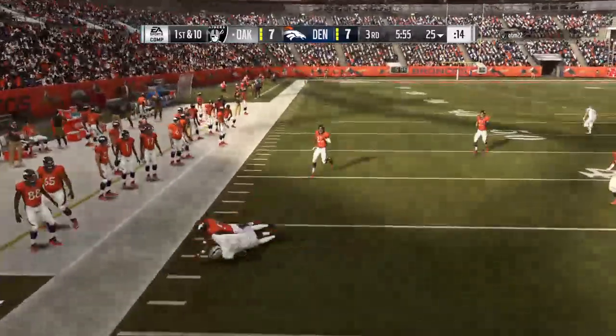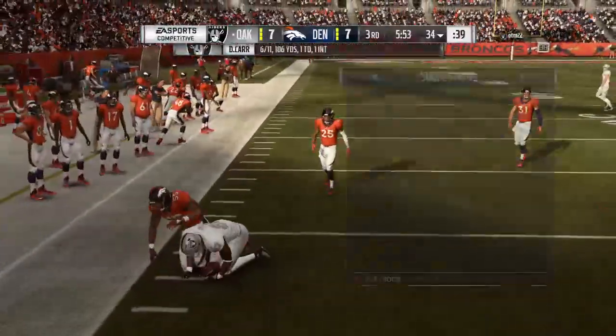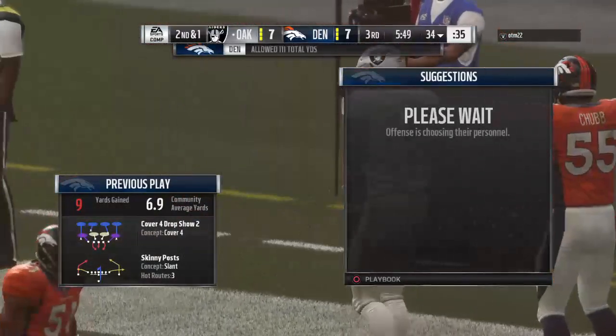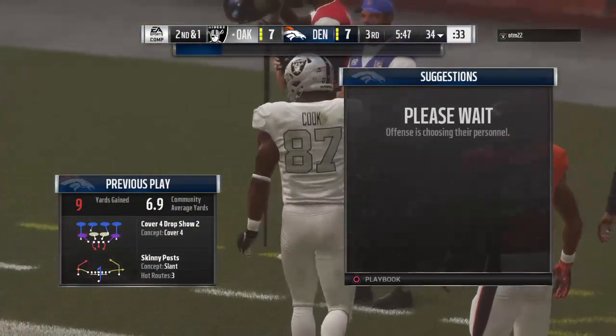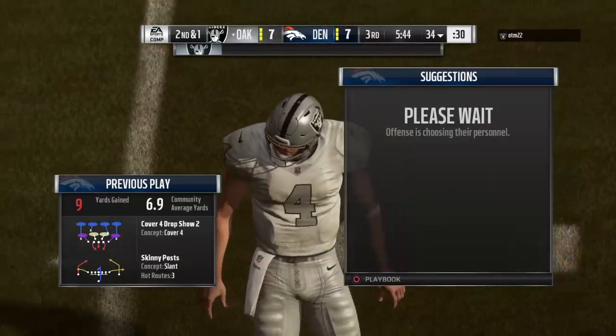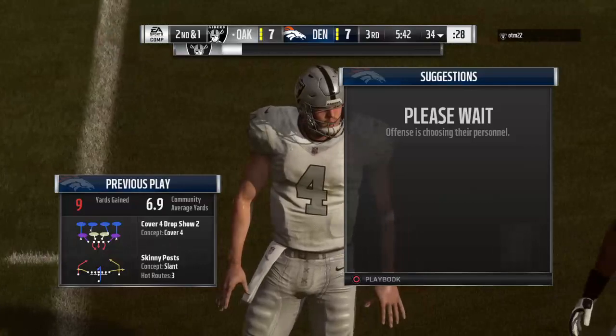And Cook has it, left side. And he'll get it up near the 35, right at the 34 here. Give him 9 there on the first down completion. Brandon, perfect defense in this situation would have meant that there was an incompletion. They would have picked it off. Okay, so they gave up the completion.